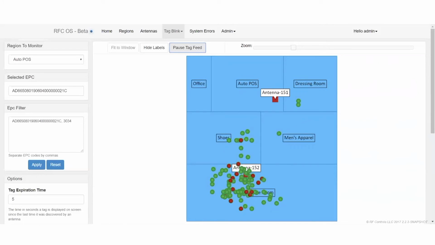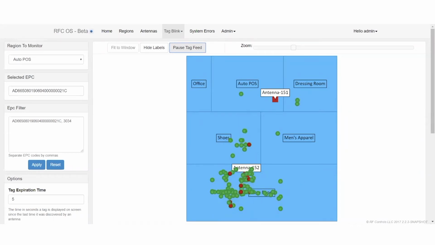And I'm going to demonstrate that very quickly by showing you, if you look at the green dot for a moment under auto point of sale, I'm going to place my hand over my head and block the tag, and in about 5 seconds, that green dot will disappear. Now, that's not the demonstration. The demonstration is how fast we get the dot to reappear and determine its exact location. So I'm going to count it down, 3, 2, 1, now. And when I take my hand off, you see that the green dot is there. And it's not just that the green dot is there, the green dot is exactly where it's supposed to be.